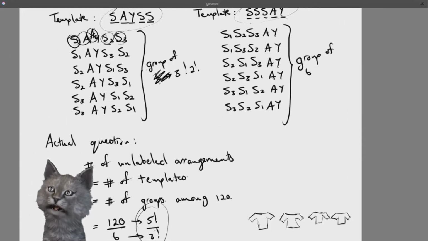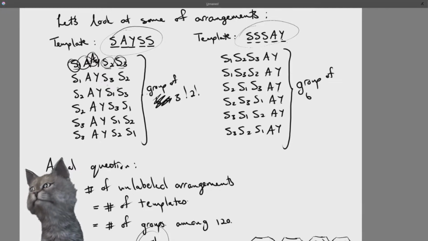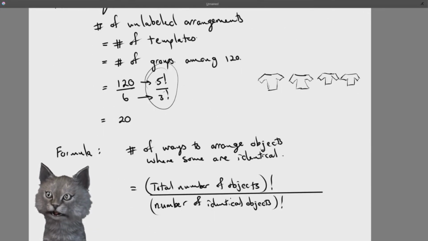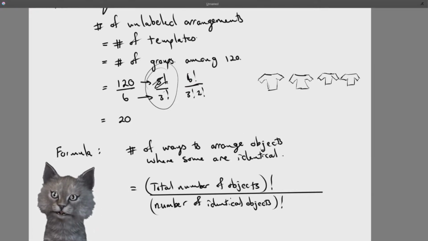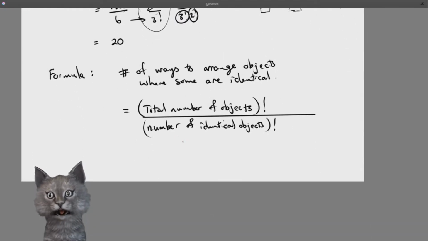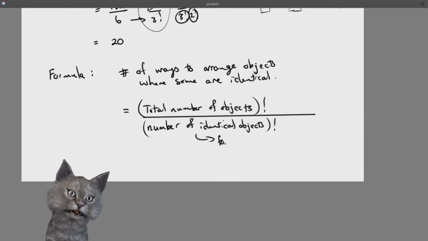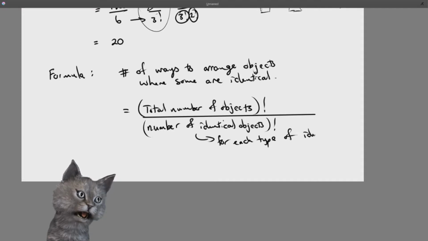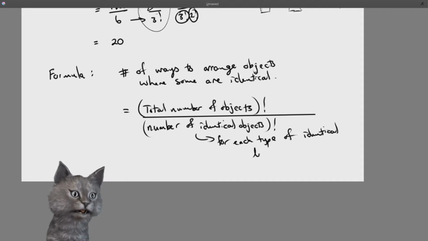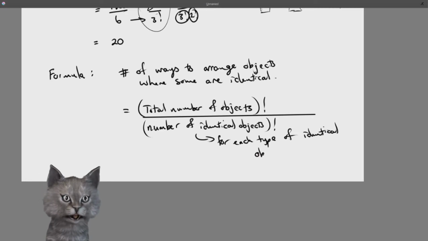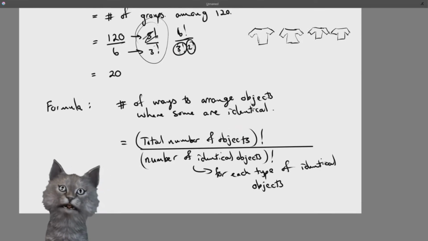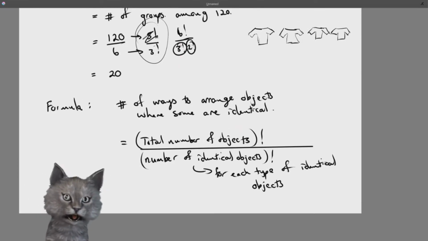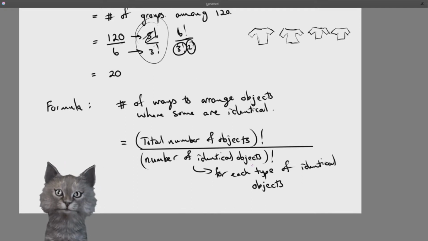And the group size would change as well, depending on the options I have to shuffle similar type letters around. So this would then be 6 factorial over 3 factorial times 2 factorial. So over here, for each type of identical object, not necessarily letters, usually we stick to letters, I do this at the bottom. I include one of these factorial numbers at the bottom.